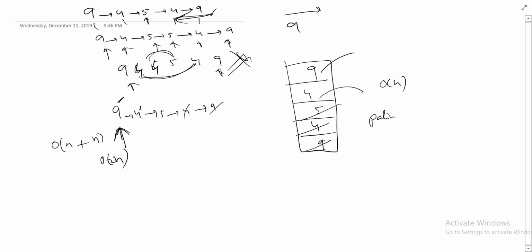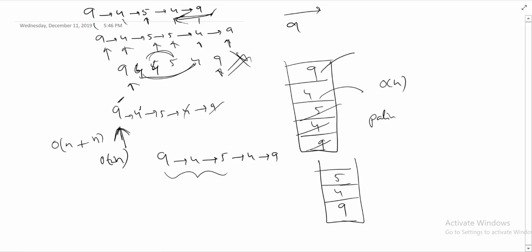And how can we reduce the time complexity further? If you think a little more, actually we just need to push only half into the stack but not the full, because if we have a stack here, push 9, push 4 and push 5 until this part where we find the mid, and now the other half, we take it as another list starting from here and start comparing the elements.